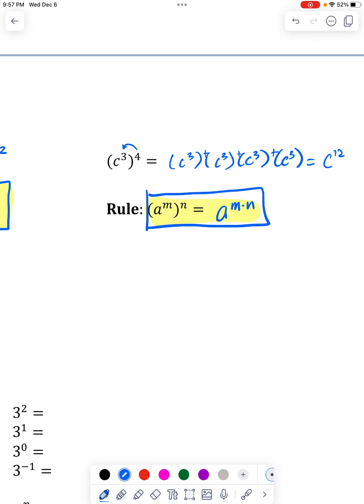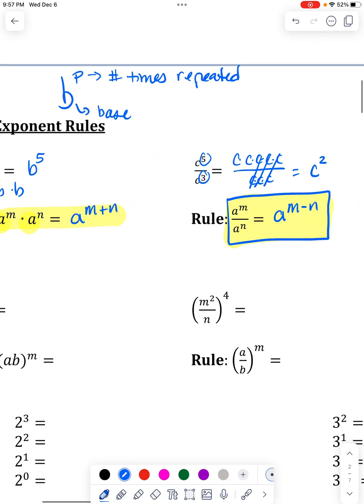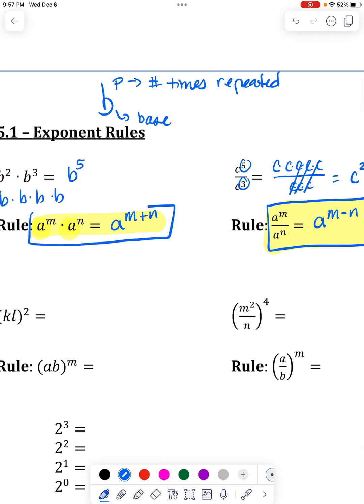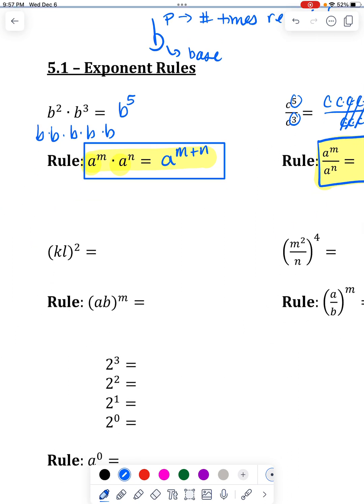So these boxed in ones are going to be like the rules that you have to start to know and have in your toolbox for simplifying or applying the exponent rules. Here, if you have, like they used k and l and squared it, squaring means multiplied by itself. So I'd end up with k times k and l times l. So ultimately, right now they're both to the first power. So this 2 gets distributed to the powers that are in there, and everything inside the parentheses is affected by that power, which is kind of like regular distributing.